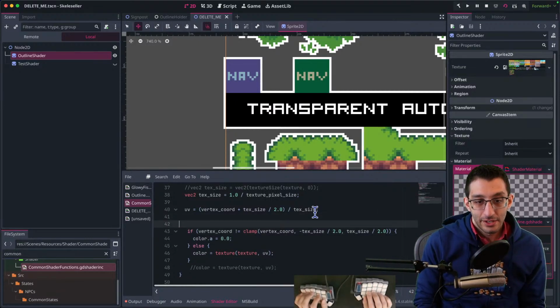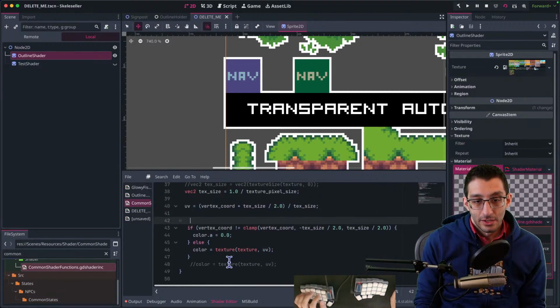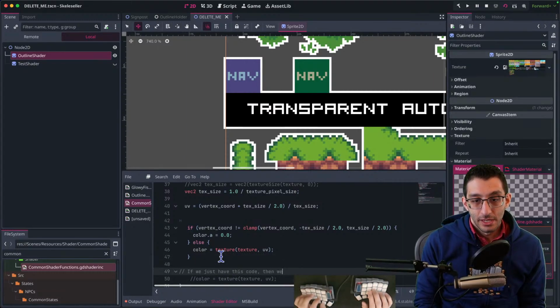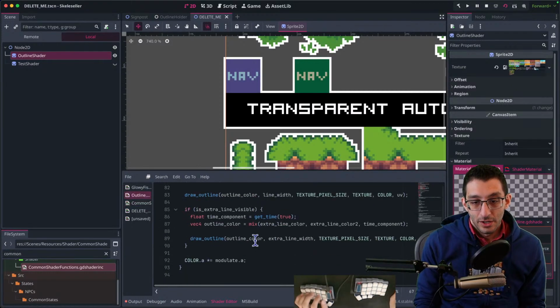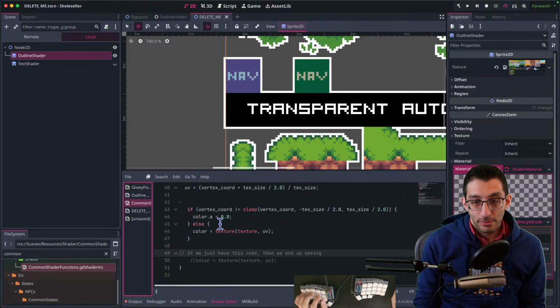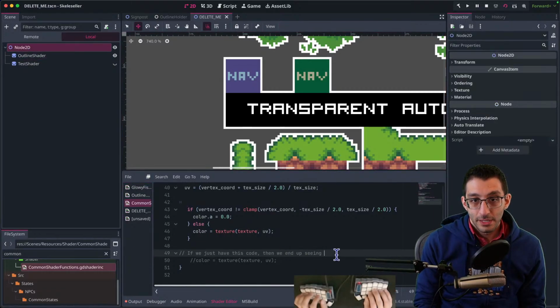I guess I got to write this down. So if we just have this code, then we end up seeing another column of pixels to the left.